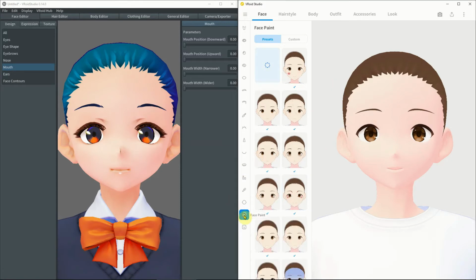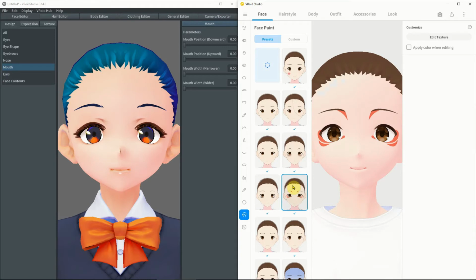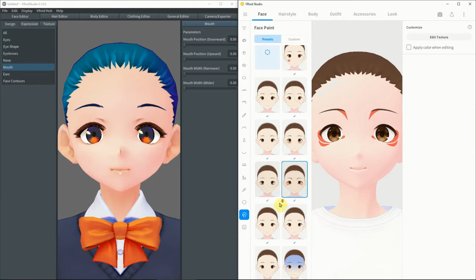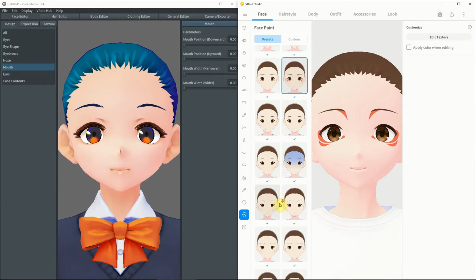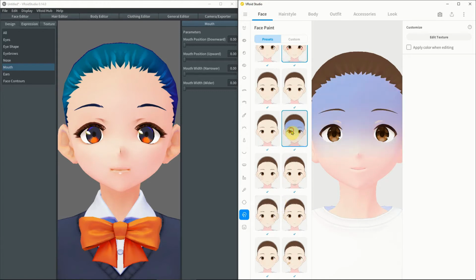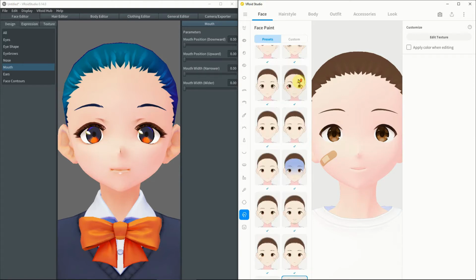The new version also has a face paint section. If you're a beta power user, these were drawn on the face texture layers before. Having this separate with presets aligns it closer to the mobile version. It's an extra thing, but I guess it can make organizing your layers easier.